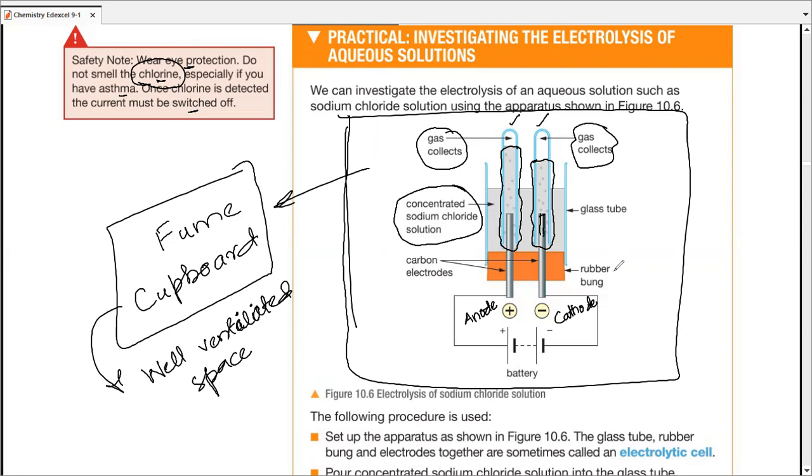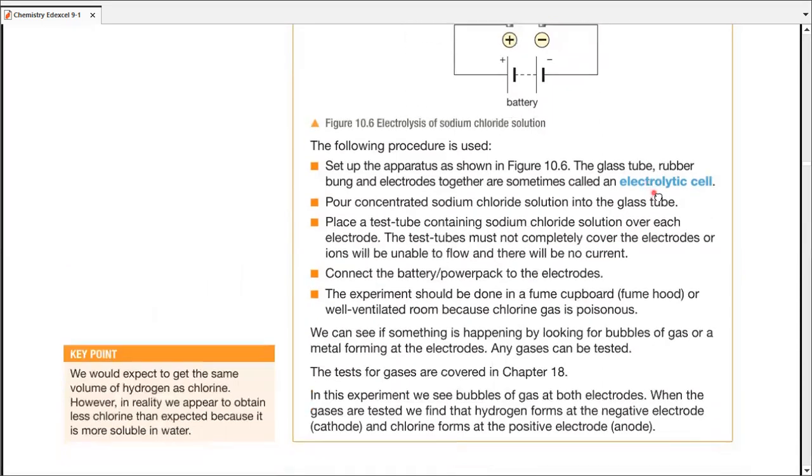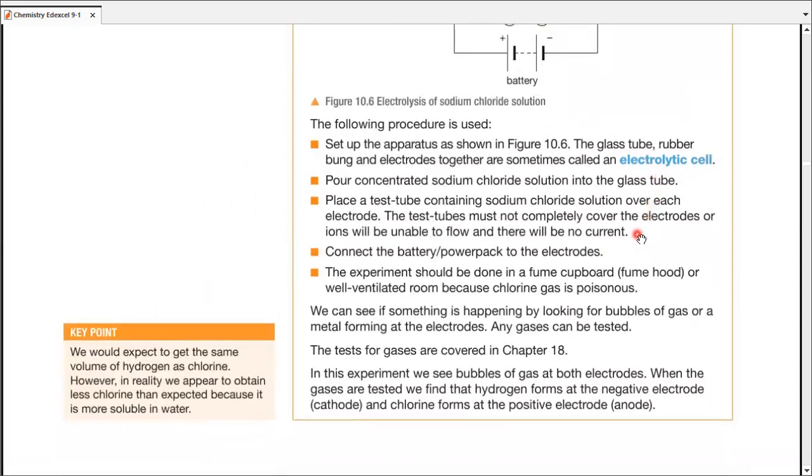If anybody has any breathing issues or asthma, he or she should stay as far as possible from the experiment, where they can see it at least, but they don't have to come in direct interaction with the poisonous gas. Since it's actually a poisonous gas, we need to be very safe. It's not just a scary thing to scare the students away. Just to be safe, it's actually problematic. So this gas is something we should be very careful about, right?